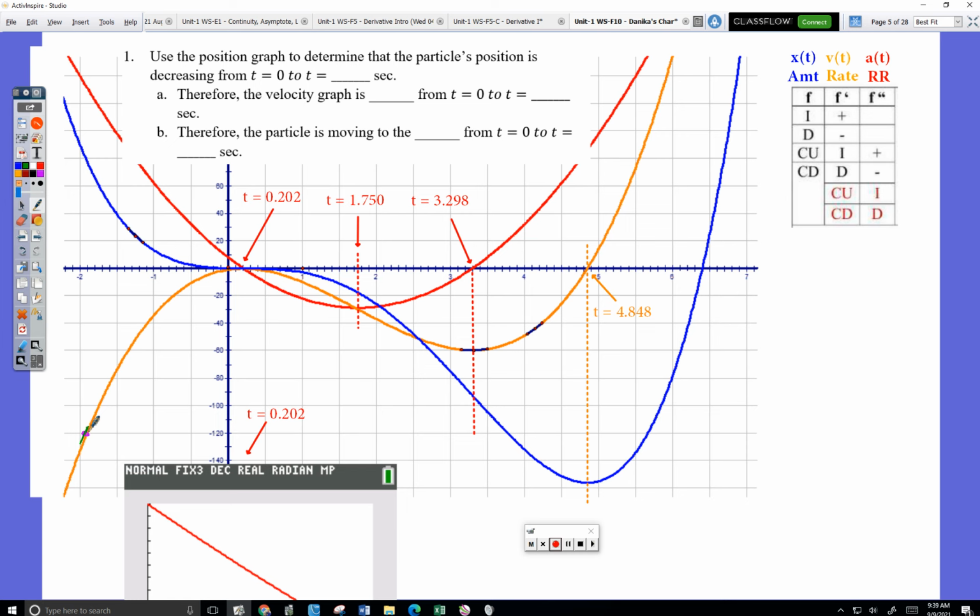Am I talking about the y-coordinate of the velocity, or am I talking about the tangent slope of the velocity? As soon as I say tangent slope of the velocity, your brain has to say, oh yeah, that's the same as the acceleration. So whatever value that green slope has, that will be the exact same thing as this y-coordinate right here. So that y-coordinate has the same value as this green slope. Questions, please.